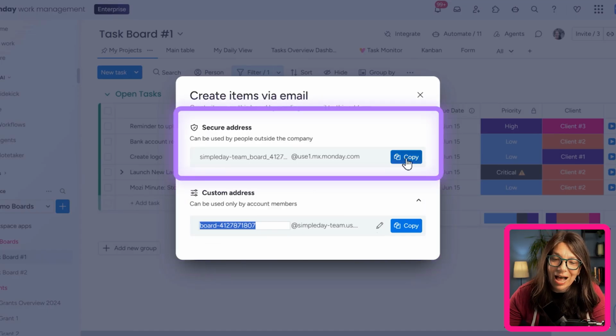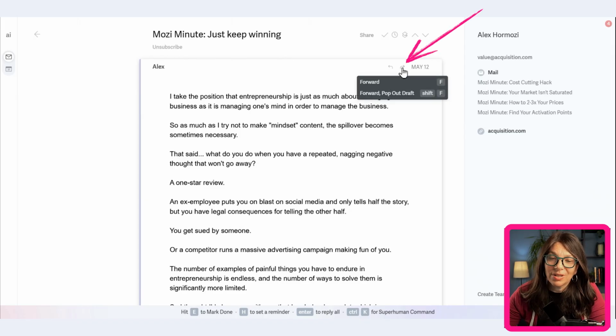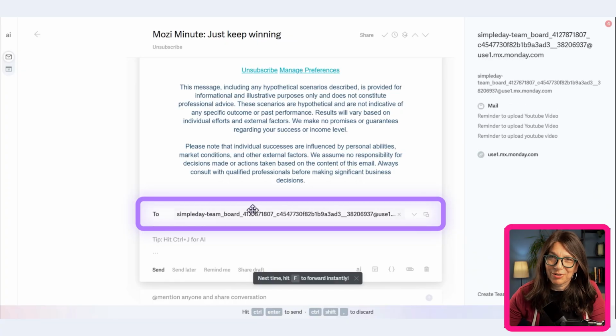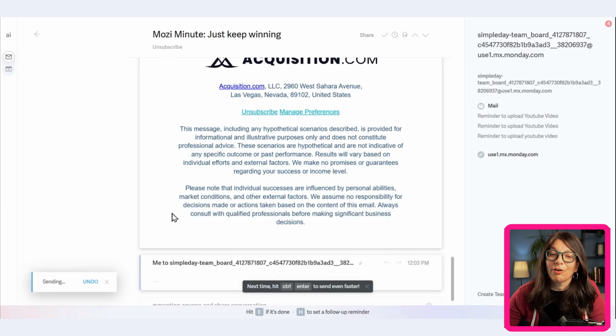I'm going to show you now how this works. I'm going to just copy this email address and I am going to go over to my email and send an email. So let's go there and view it. Here you can see that I'm in my email account and I have a marketing email, but let's just say it's something that I want to read and I don't want to forget. So what I can do is click forward and I'm going to add in that address. Remember, it's a really long address, so I just copied it and I'm going to hit send. And this is going to forward this email and it's going to create a line item on my board. Let's go look at the board.